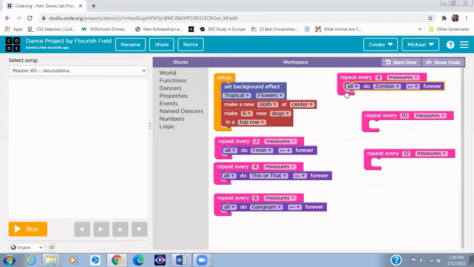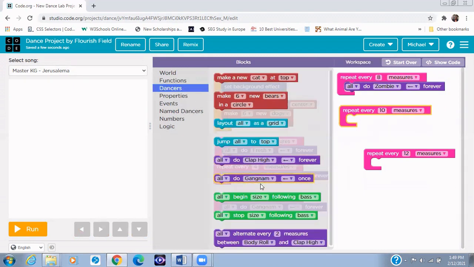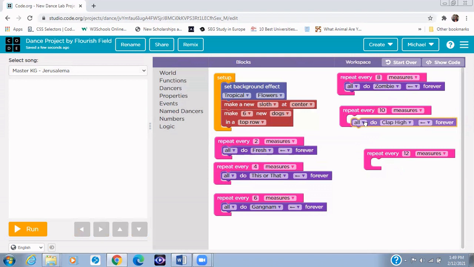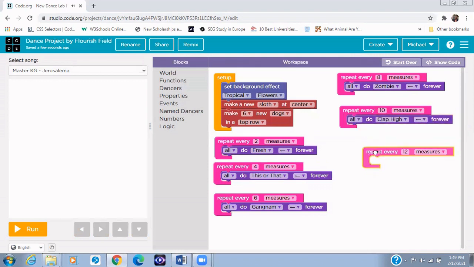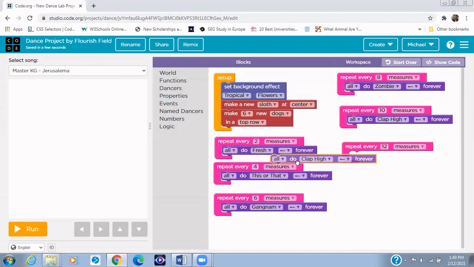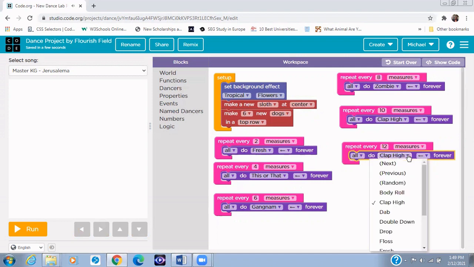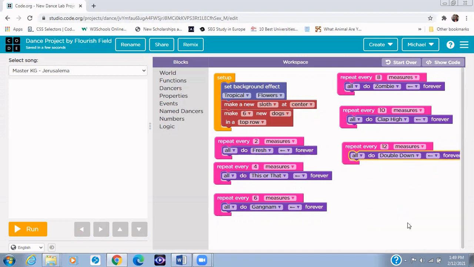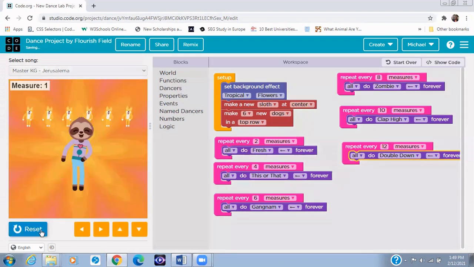I don't know how zombie looks like actually. I don't know how that would work. All right, so the next one would be clap over. Let's do the clap over also. And then the last one would be, if you think that is too much, you can reduce. You can take out some of them, okay? So now let's run this code now. I would leave it for a while so that we can actually enjoy. So let's go again.